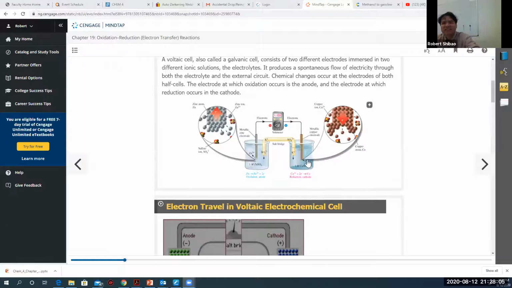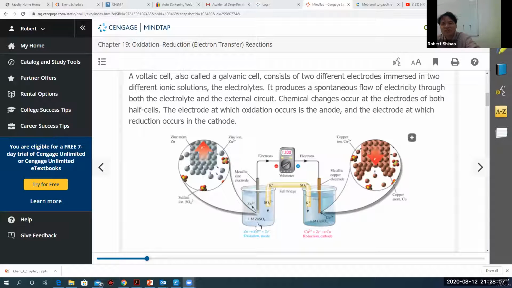This is the same battery we were looking at. However, I didn't put in the concentrations. Here they have the concentrations. Here they're using copper, which is fine. That's our inert electrode here. Here they're using zinc. Okay, we need the zinc. The zinc is going to react. And there's sulfate present here.